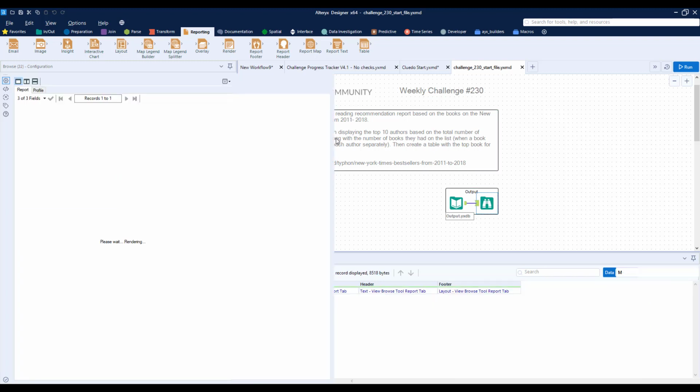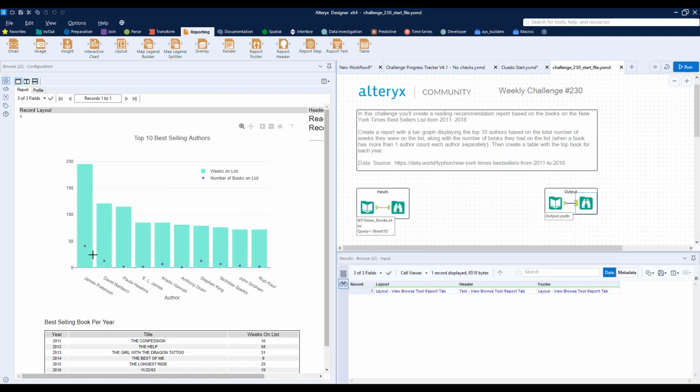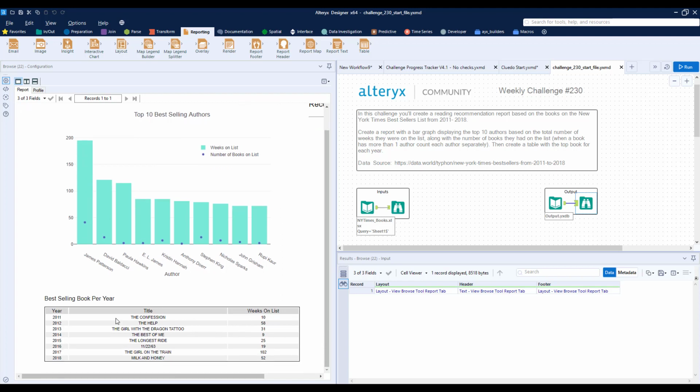For one, we want to create a bar chart that shows the top 10 best-selling authors based on the number of weeks on the list, and then secondarily, to show the number of books that author had on the list. The top 10 is sorted according to these bars, which is the sum number of weeks on the bestseller list. And then we want to make a table down here that shows, for each year, the book that was on the top seller list for the longest.